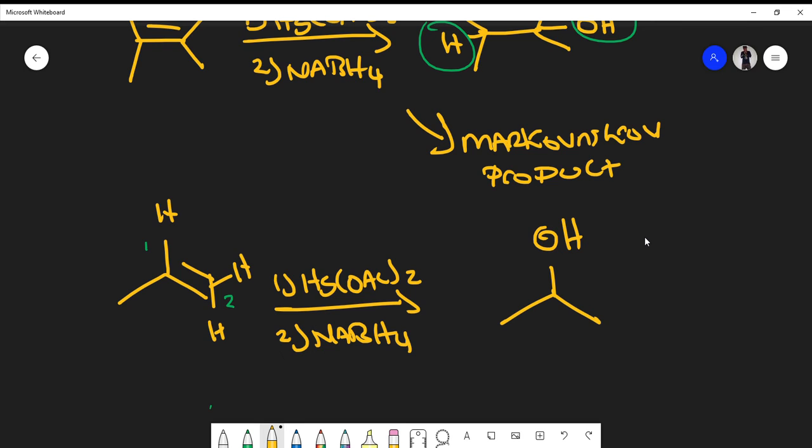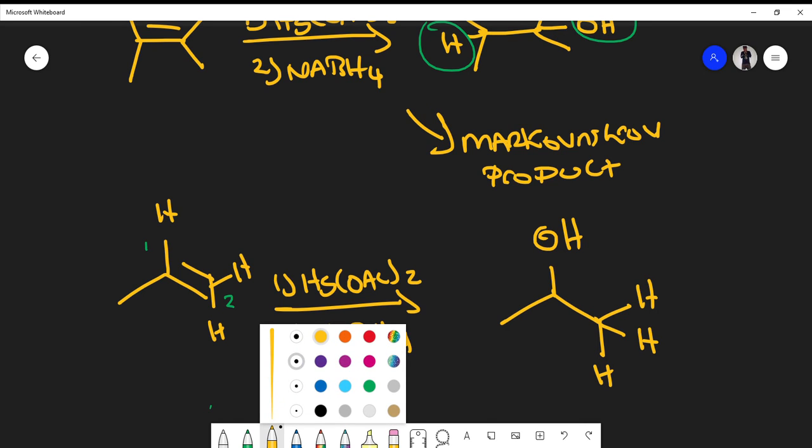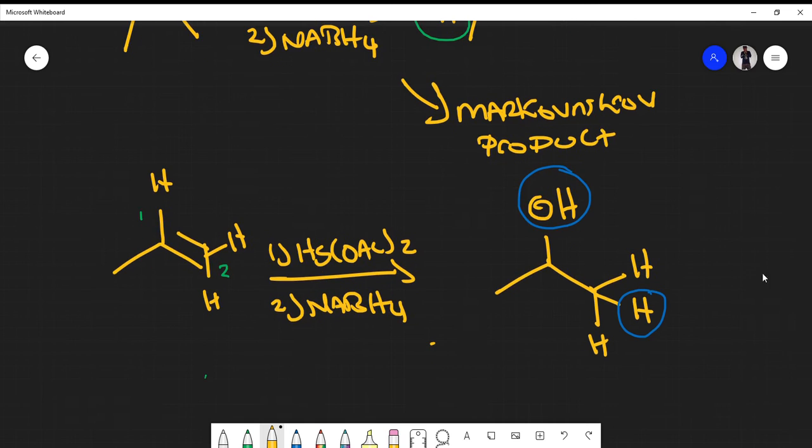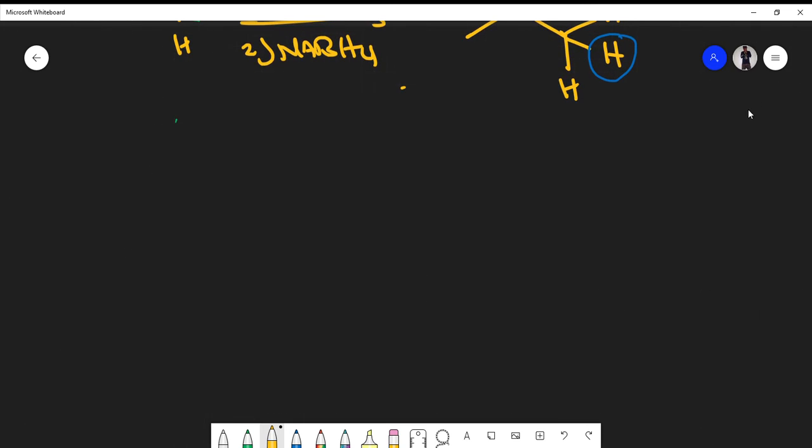and we're losing the mercury. So again, this is a CH3 right here, and you can see that the additional H corresponds to this, and then we have our OH. So really what we're doing is adding water across a double bond, again on the more substituted carbon. So keeping that in mind, try this one.